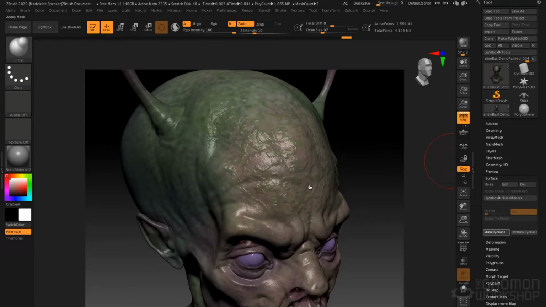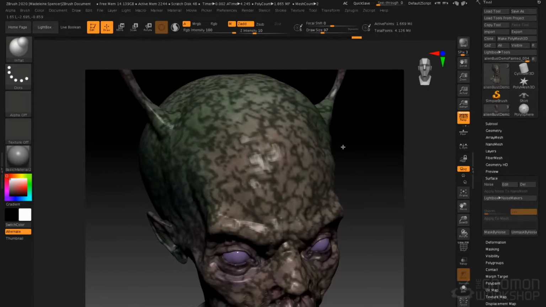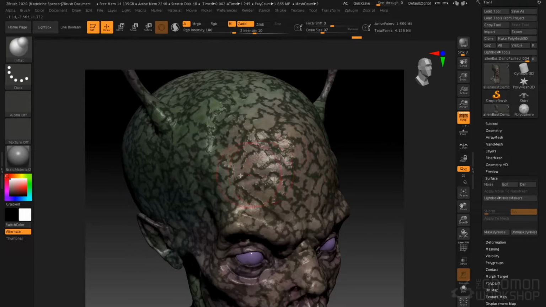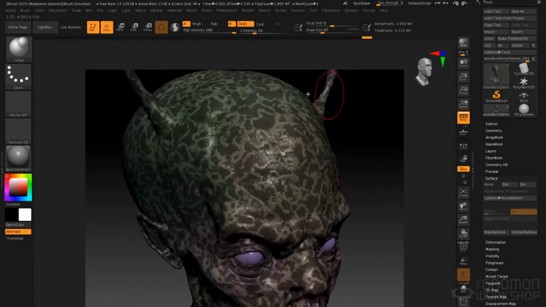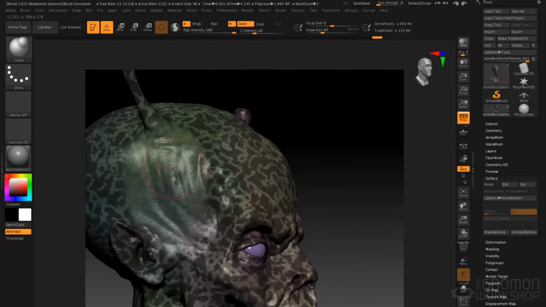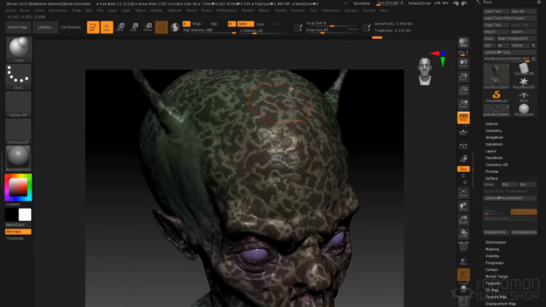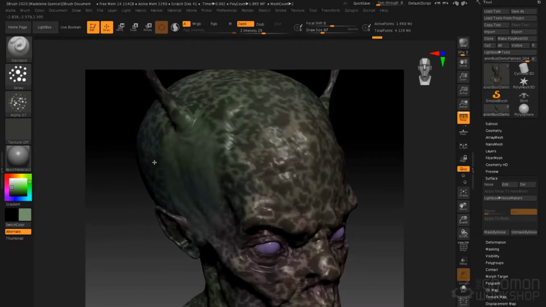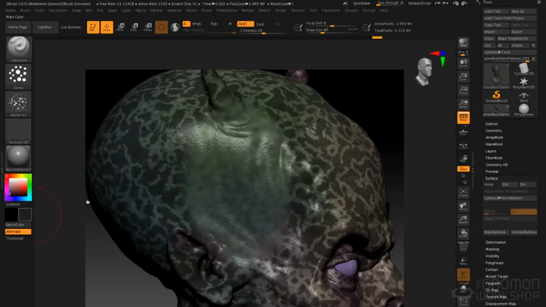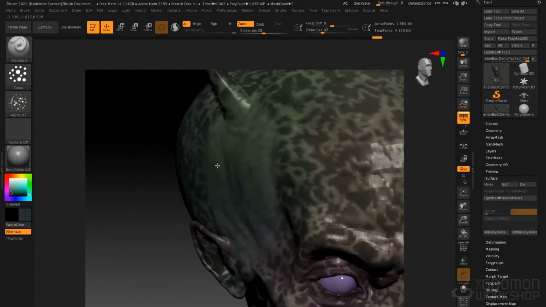Again, we can go to Mask by Noise, and that will reapply a mask now based on the noise. And I can invert that mask, and we're going to go ahead and do some more painting on top of these bits. If I want to add more variation like we have in the skin here, maybe some speckles of blue, I'll do that by going to the standard brush, spray stroke, dot alpha, and for my color I'll just click and drag and then sample color selection directly from my poly paint.